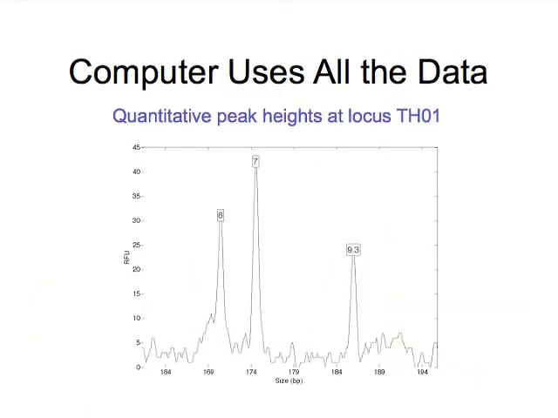So what's different about the computer is that the computer uses all of the data. People generally draw a line, and they say, well, in my lab, over that line, the allele is present, and under that line, the allele is absent. They don't make use of the quantitative data that says some peaks are taller than others. But the computer can use all those peak heights. It can use them whether they're above a line, below a line. It does computer modeling to determine the certainty of peaks. And it can use their heights as well. So the computer, the first major difference is that it makes more use of the data that's there.